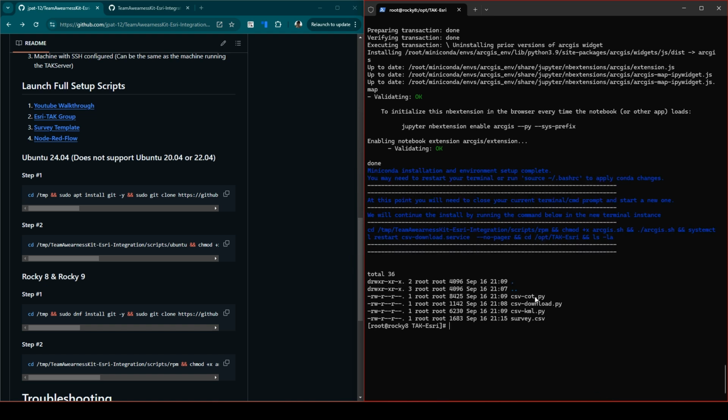At this point, we have created a virtual environment named ArcGIS_env. We will go ahead and enter the command exit, and it will actually kill this shell. What's really important to note here is that we have to go back into it via SSH so that we can actually have the updated binaries and access the ArcGIS env. So we're going to go ahead and SSH back in.